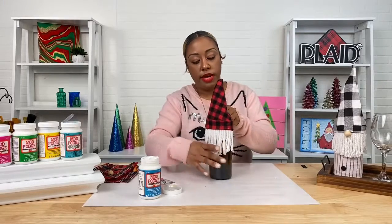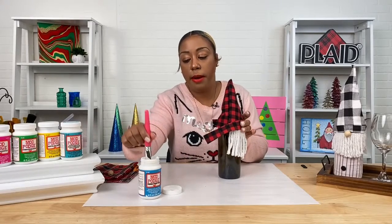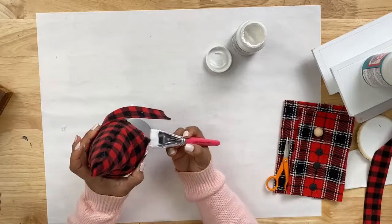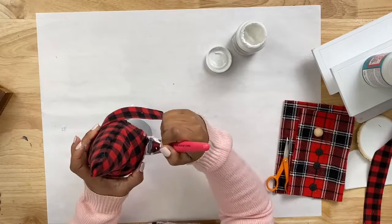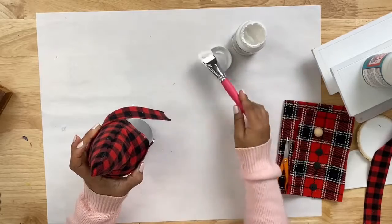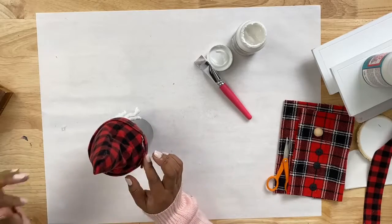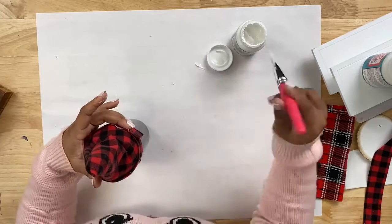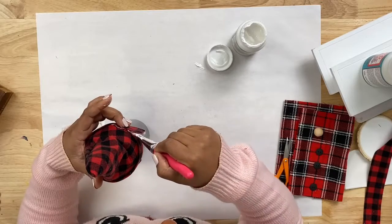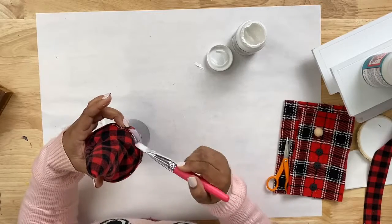I'm going to turn this towards you guys. Actually, I'm going to come to the side a little bit, and I'm going to use our Mod Podge again to hold the two ends of the strip together. You can go around the entire rim of the hat, but it's not really necessary. Just doing the two ends should be sufficient. You just want to make sure that you have it held together tightly, so pull on it pretty tightly. We'll add a little bit more for some extra security. All right. And we will give this a few minutes to dry, and we'll come back to it.